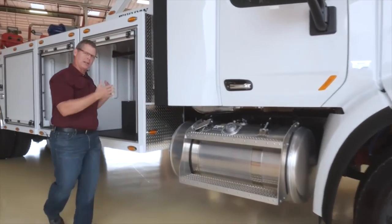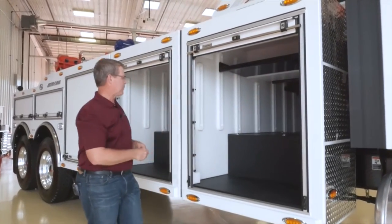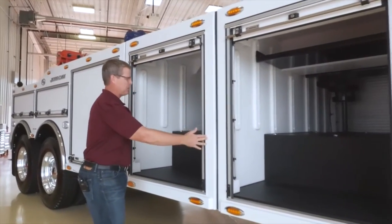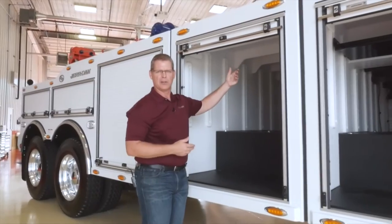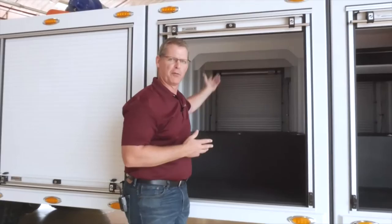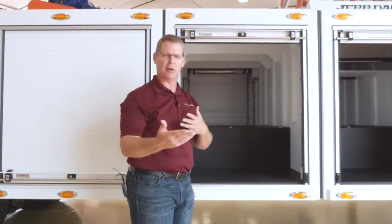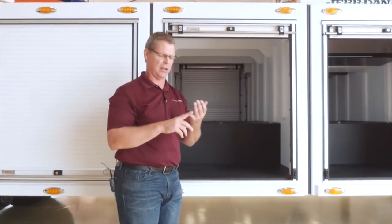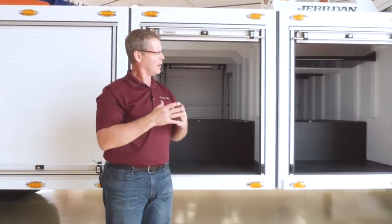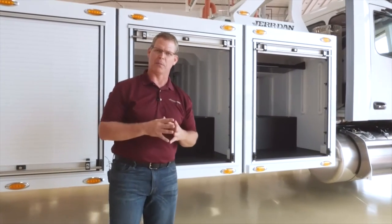In building the unit CT up, we start with our A position — this unit being a 51-inch battery tunnel — and then our B position is a 49-inch standard tunnel. You can see it's just a standard tunnel box, with plenty of room for organizing with our tool storage shelves or some of the other options like chain carousels and so on. That gives you a little insight into the JFB CT layouts and how you can really build your CT up for towing performance as well as for your application.